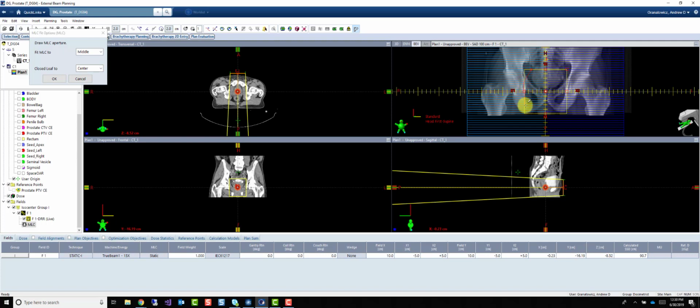So if I wanted something that looked like this, you can see it opened up my MLCs to match what I just drew. If I wanted to change that, I could just redraw my block. And they'll bounce back there.